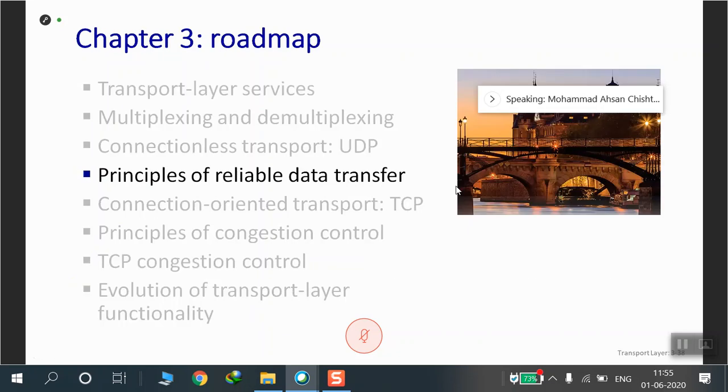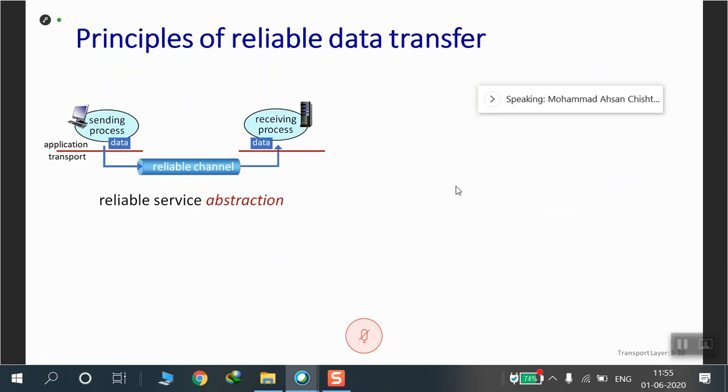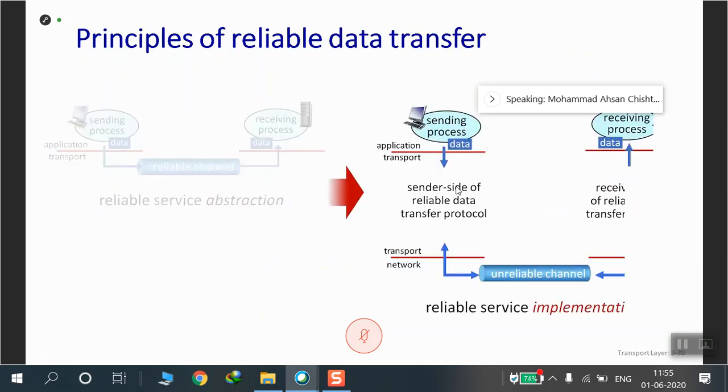The next part, before we go to the TCP, that is the transmission control protocol, is the principles of reliable data transfer. How do we understand this reliable data transfer?